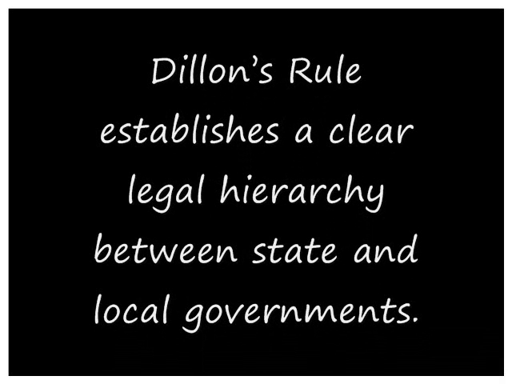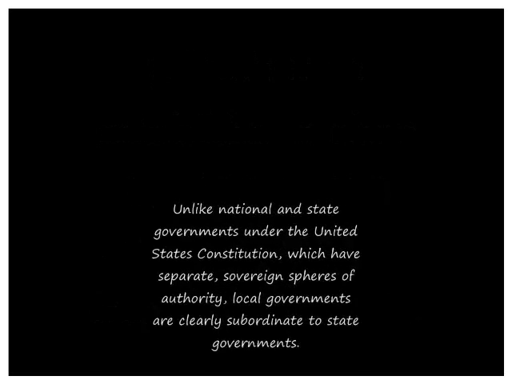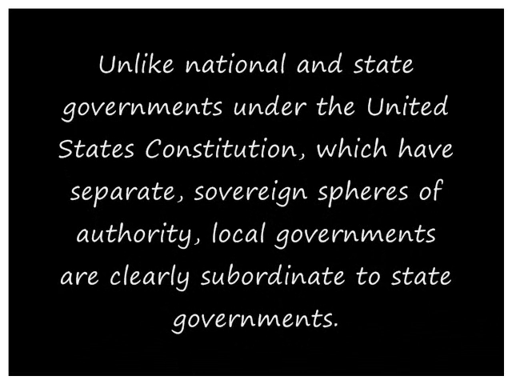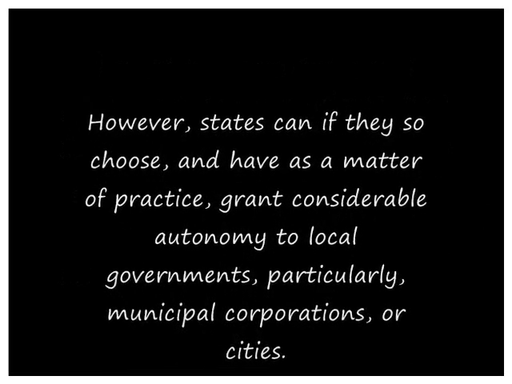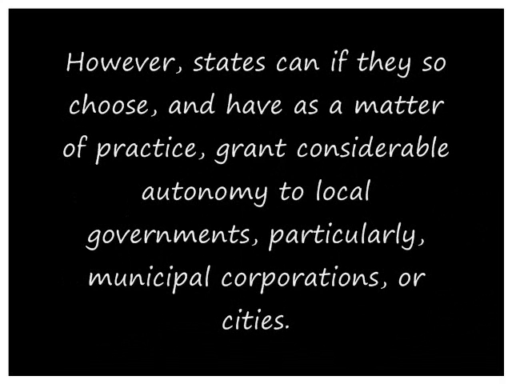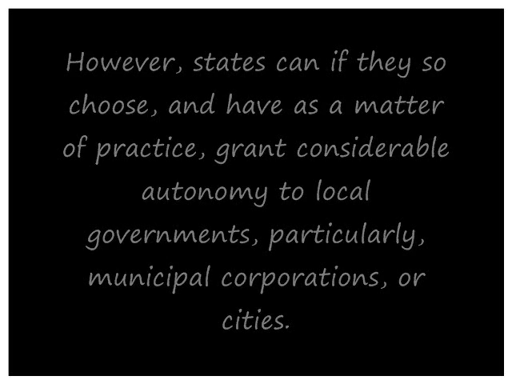As we have seen, Dillon's rule establishes a clear legal hierarchy between state and local governments. Unlike national and state governments under the United States Constitution, which have separate sovereign spheres of authority, local governments are clearly subordinate to state governments. However, states can, if they so choose, and as a matter of practice have done so, grant considerable authority to local governments, particularly municipal corporations or cities.